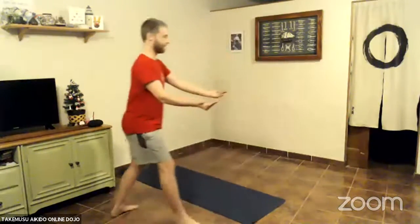So again, I was looking a little bit this morning, but really break the movement down a little bit. We tend to do kind of basics, and the way we do basics is actually far from basic. So really look at the basic in terms of really breaking it down. This kind of movement. This kind of movement.